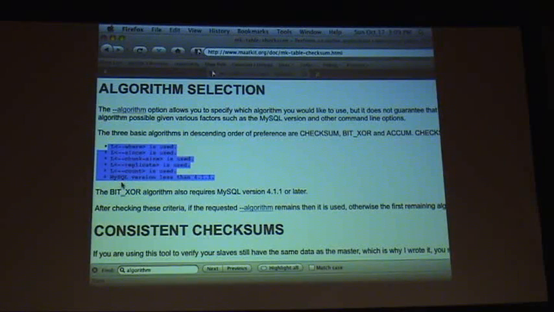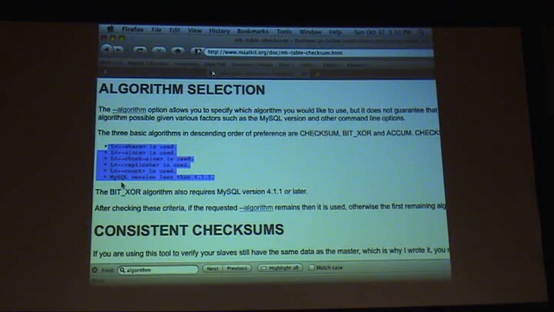So in the float example, we actually used the ACCUM one because BIT_XOR wasn't showing up. It was like, nope, there's no differences. There are times that we've used one and it showed differences, and we did a MySQL dump and there weren't differences. Again, not 100% perfect, but 98% perfect is a whole lot better than not knowing. So in the WHERE clause, when we did the select from the slave to show where this CRC doesn't equal the master CRC, we would filter out tables, saying the table name isn't this one because we know that table has float precision data. It's just going to be wrong, and that's okay.